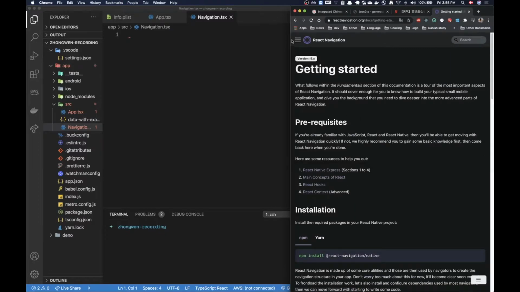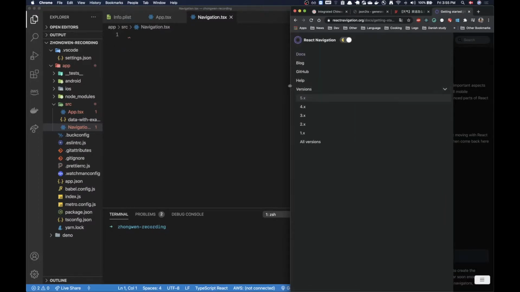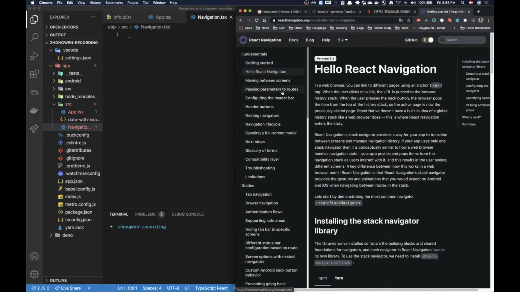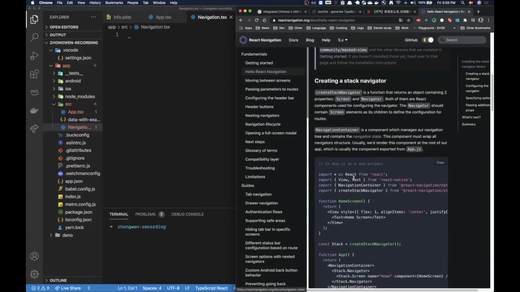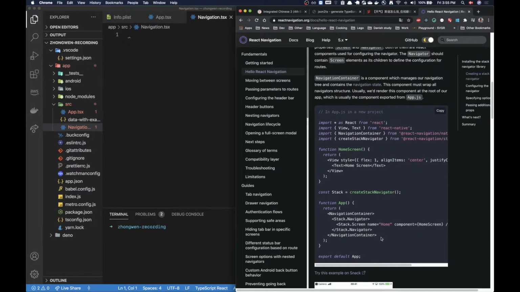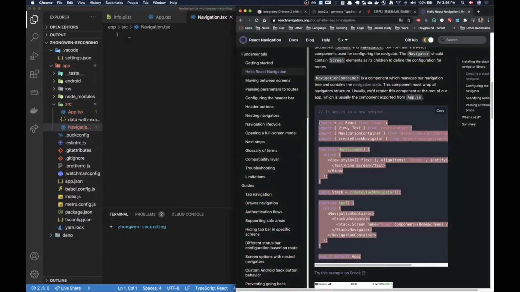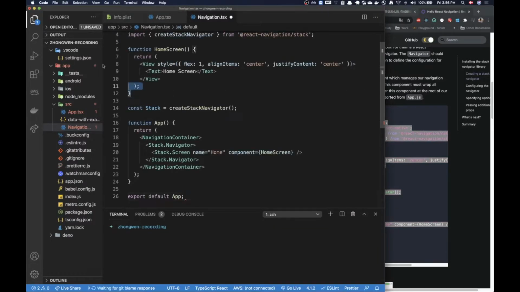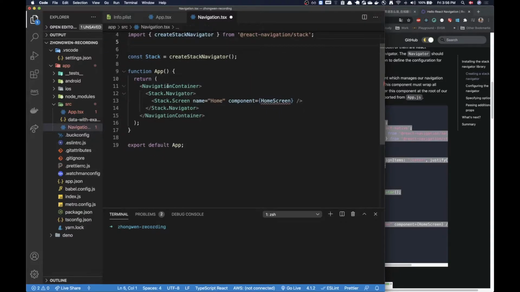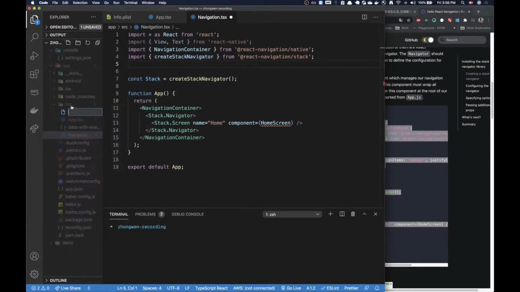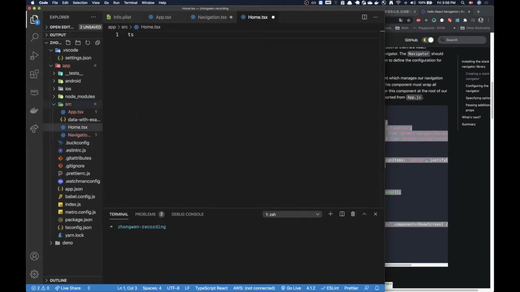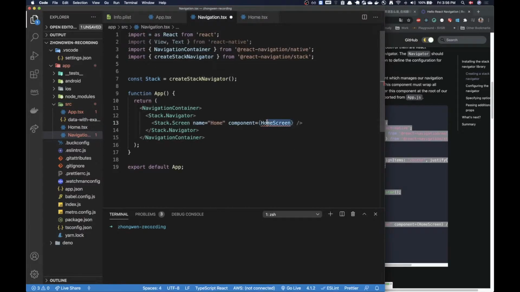To docs, we go to, it's gonna open up a little bit. Go here and I'm just gonna copy this in. Actually, I'm just gonna copy this whole file, and then remove this home screen part. And then I'm gonna make my own home screen in a separate file, and I'm gonna import it here.